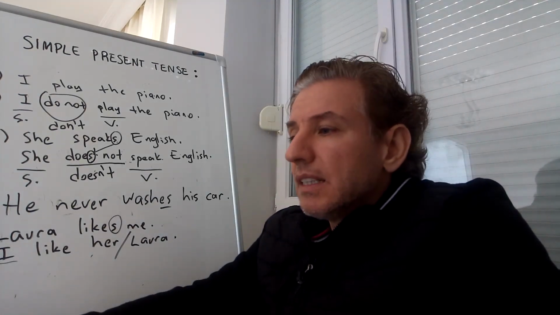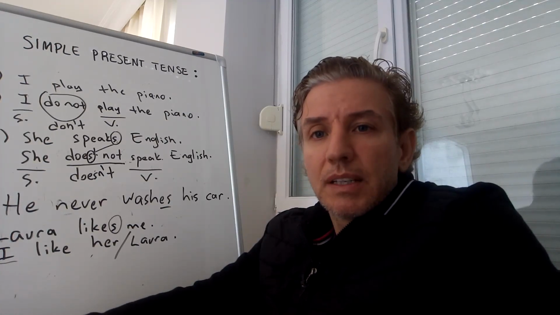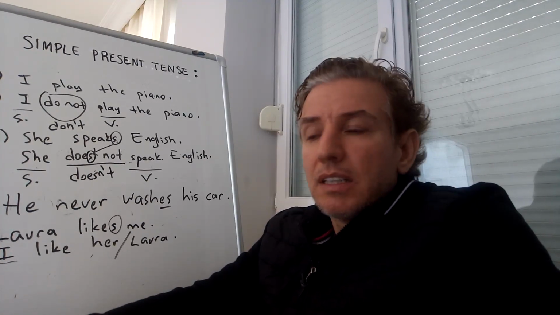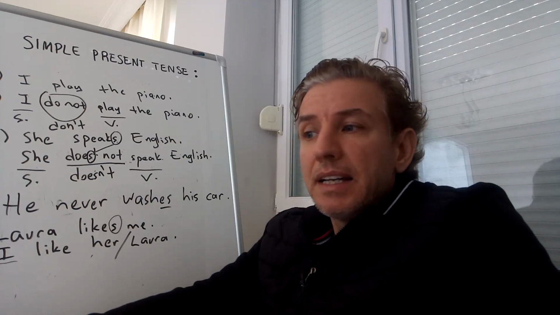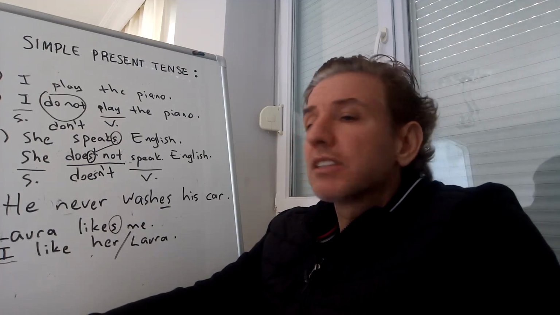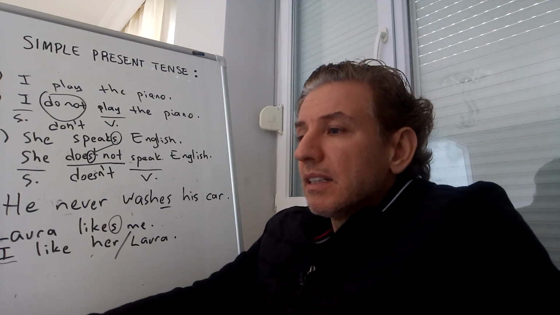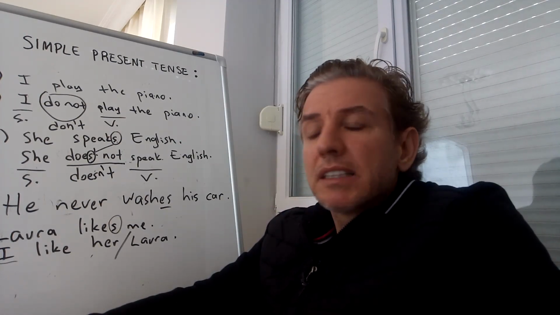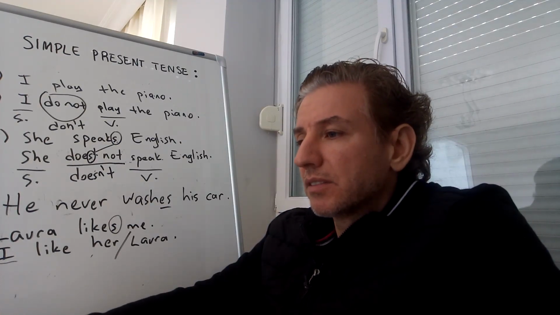Okay? Sue always arrives early. Sue is a proper name. Sue, or she, is a girl's name. So Sue always arrives early. I never go to the cinema. They are all sentences with frequency adverbs. Okay? I never go to the cinema. Martina always works hard.